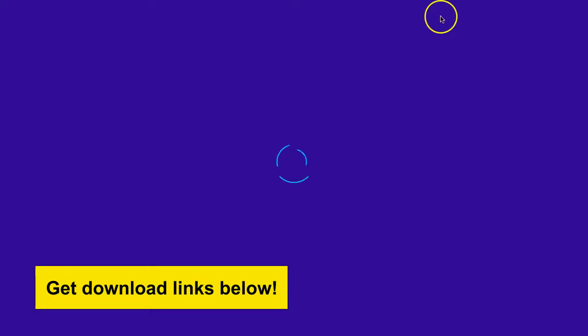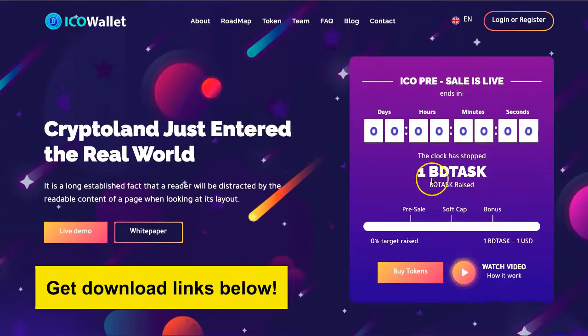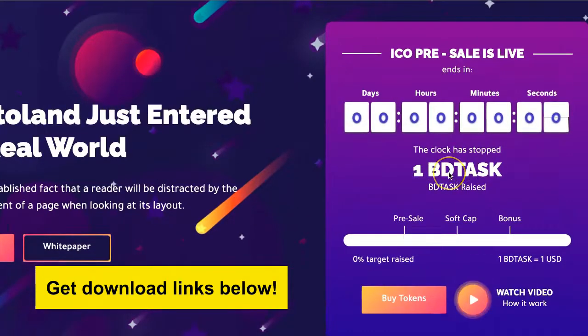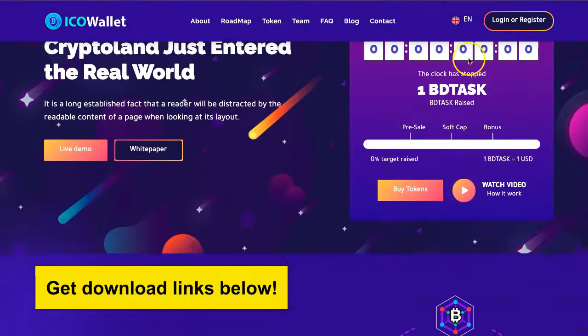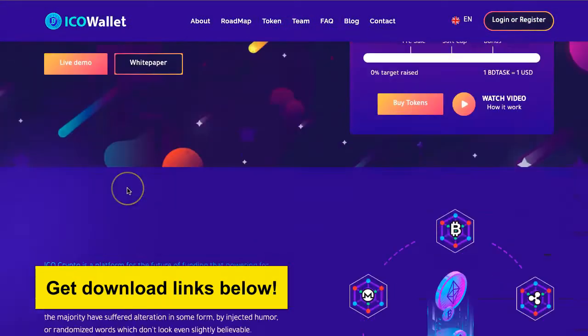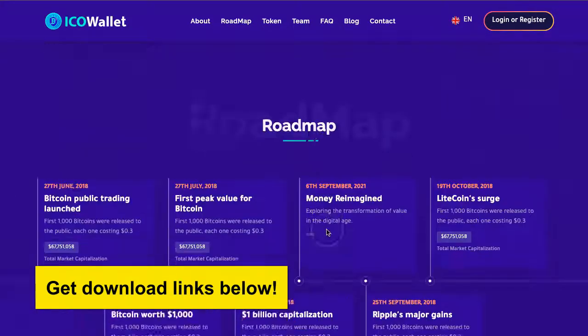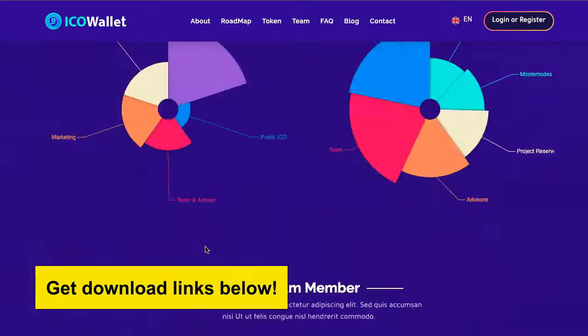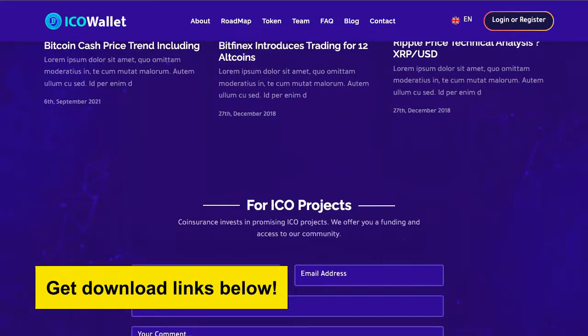The first one is the landing page where your customers land and then they see that you're selling your token. So everything is already done, the name of your token, everything. How many days, minutes, hours remaining for you to sell, the token team, details, blog, contact page. They can log in or register or read your white paper. The whole page is already set up. You just have to edit these numbers and set it to yours, change these write-ups. Once they click login or register, they land on the customer demo page, and then there's an admin page. So let me show you through the admin page.